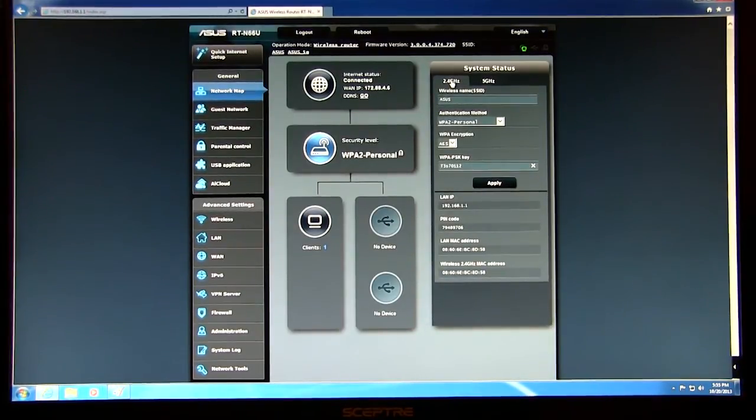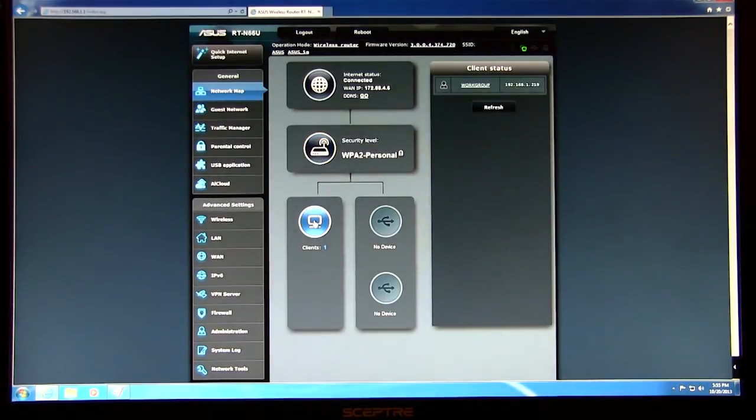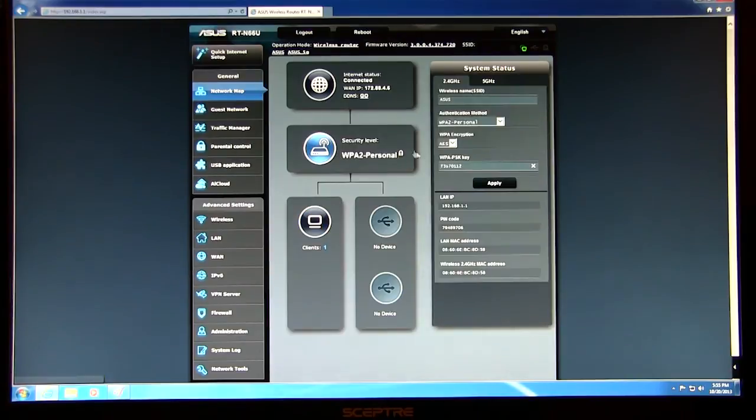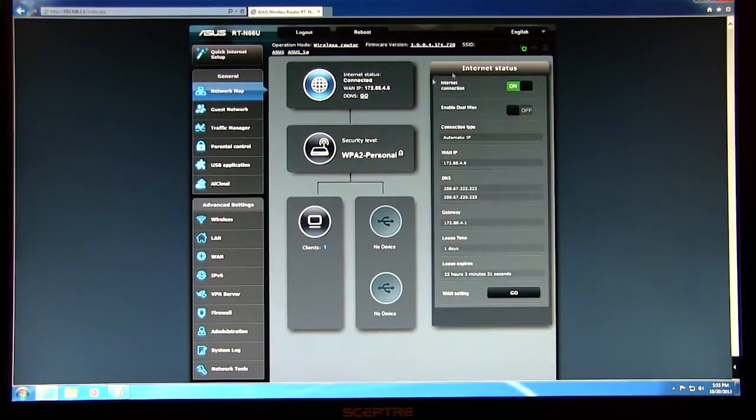This is your network map page, as you can see right here. It's got everything you need to just show you exactly what's going on. It'll show you how many clients are connected, what type of security level you have. And as you hover over each one, you can actually see what's going on with it. So if we do that, you can see it'll show you what the IP address of that is, the client status, same thing with this, same thing with the internet. It'll show you the internet speed, what's going on, IP addresses, all of that in the gateway. So it'll show you how long your IP lease is good for.